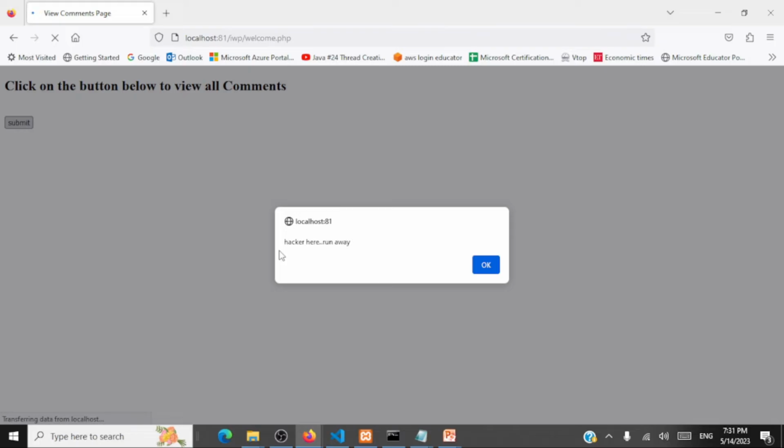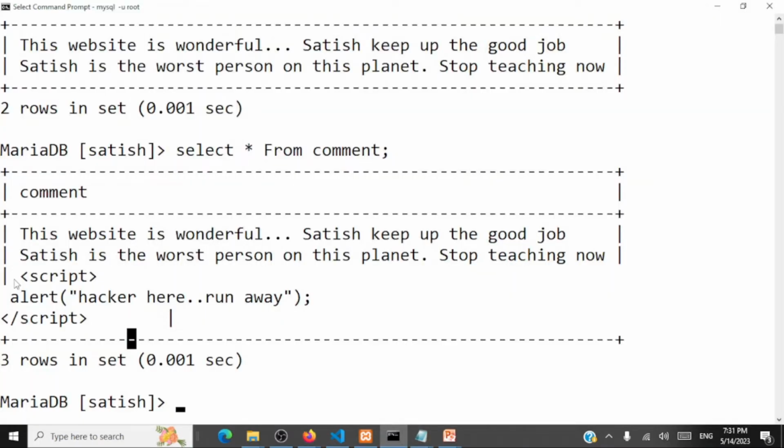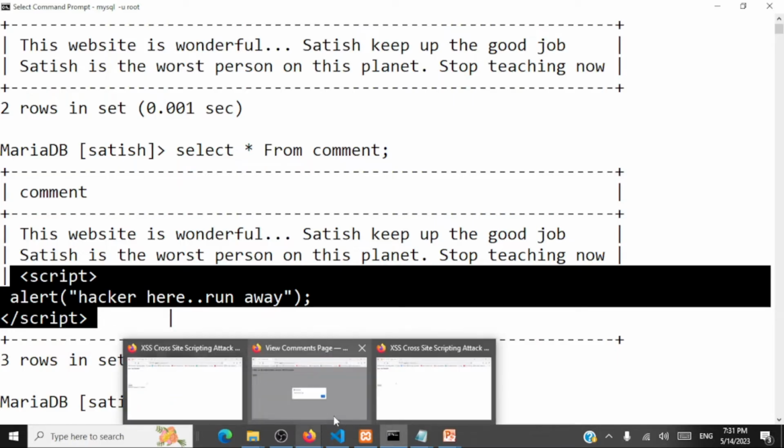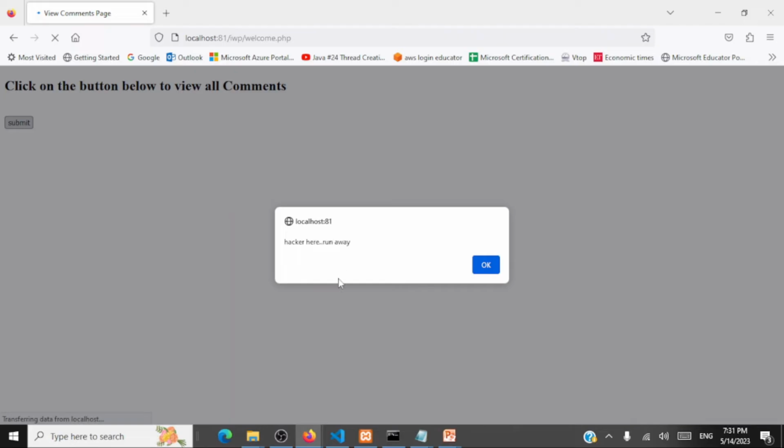That's because of this problem. This script is being thrown as a response back to the clients, and this is executed as JavaScript code on the client browser. So this particular script is executed on the client machine. Whenever the client tries to access the comments, they're going to get this kind of pop-up message.